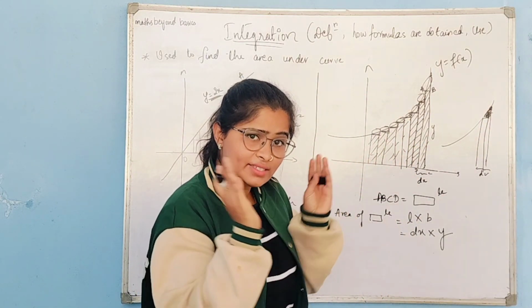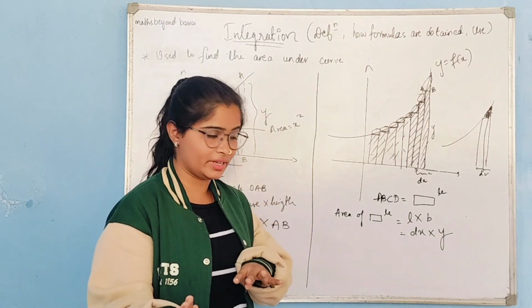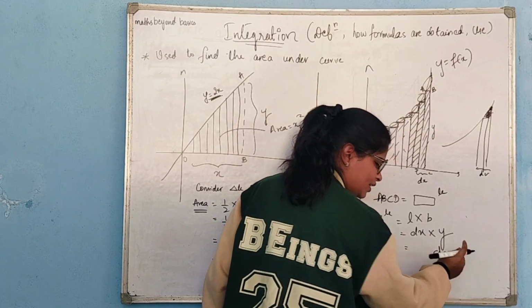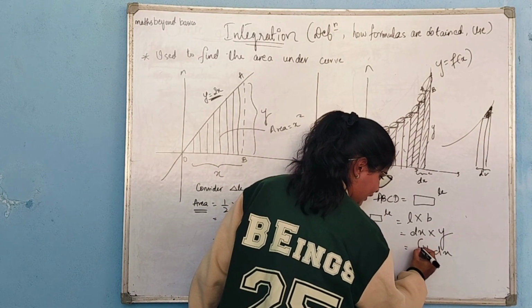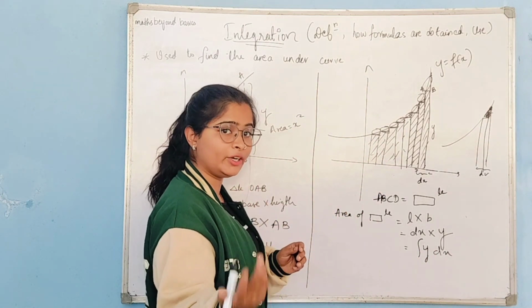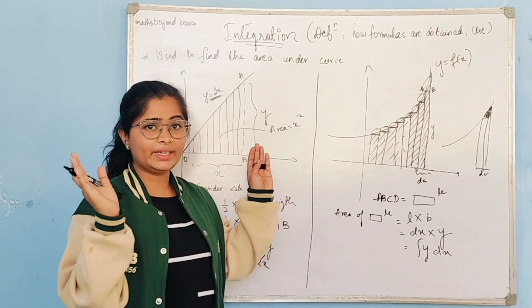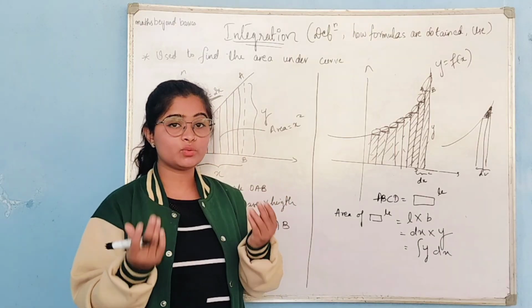So if I make it extra thin, then I will get less error. And this particular process is called integration. That is, I cut this dx into very small thin stripes, and the y that I am interested in, the y under which the area needs to be found, I integrate it. And what does integration mean? It is adding up, summing up the small stripes' area. That's what integration is.